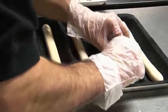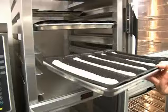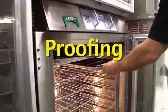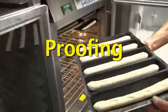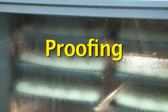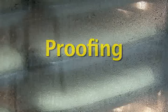If you have followed steps 1 through 7 correctly, you're in the home stretch. Here are the last 5 steps for a strong finish. Proofing is one of the most important steps in baking high-quality breads. It exposes retarded dough to the proper combination of heat and humidity. Proofing retarded dough stimulates yeast action. Yeast feeds on sugar and starch in the dough, producing carbon dioxide. This gas makes the bread rise.